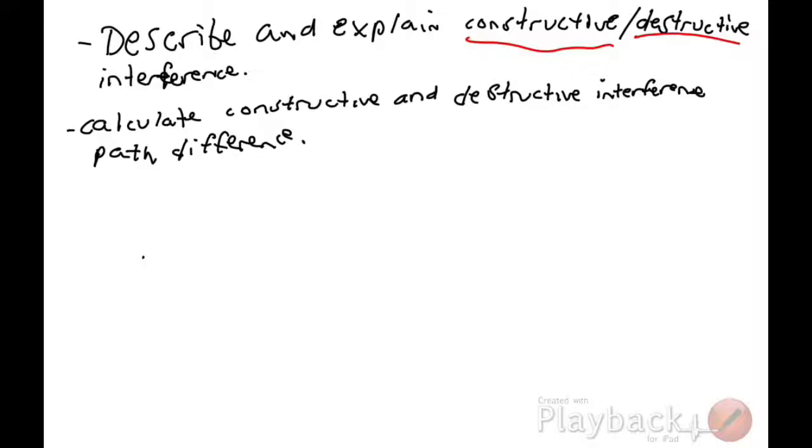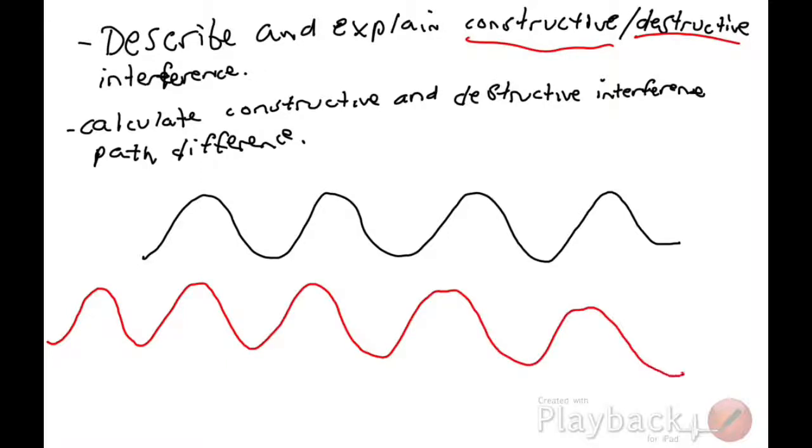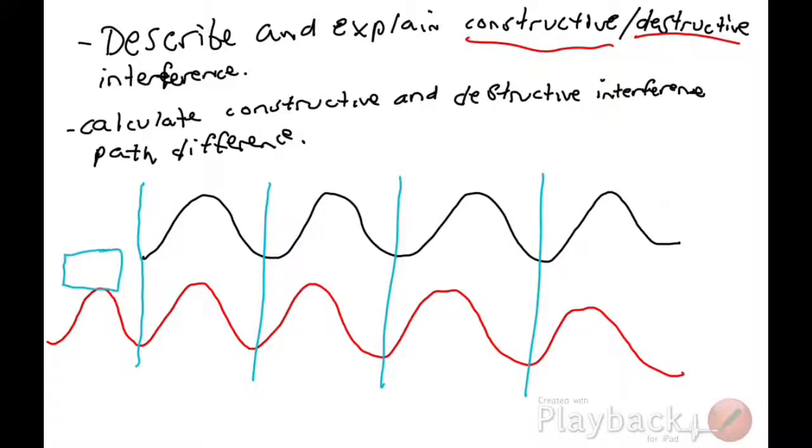So imagine you had a wave propagating through space here, or a medium, or it doesn't matter what it is. So you have a wave going through space, and let's say we had another wave that was slightly longer, or maybe it was traveling the other way. And if you break this down, notice how they line up perfectly after this initial point.